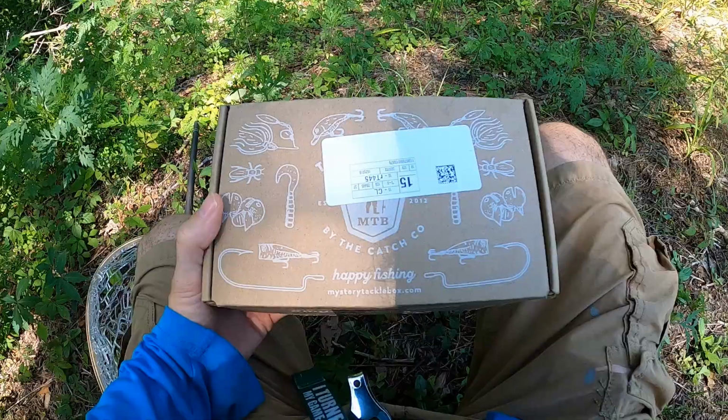I opened it for a quick second when I went fishing with my mom and my older sister. I was going to do an unboxing that day at the spot we were going to go to, but they didn't want to go to that spot because the grass was so high, which is understandable, so we nixed that idea. I opened it, looked at it, and saw a few things on top, not exactly what was in it. So we might do that as well. But I'll meet you guys at the water.